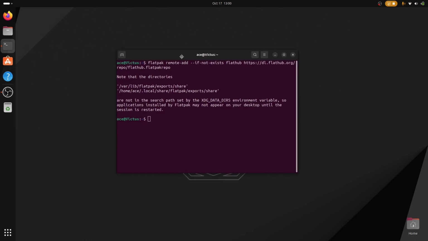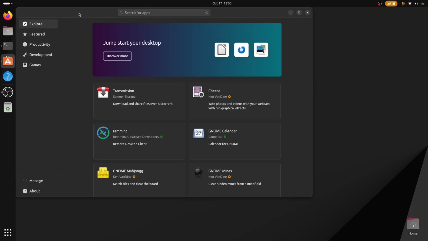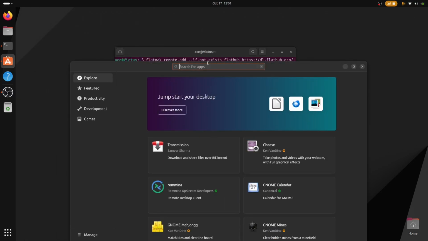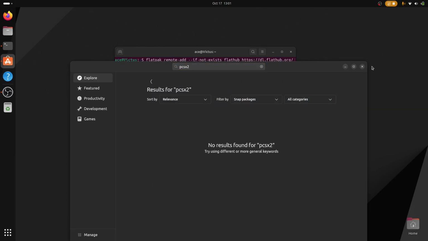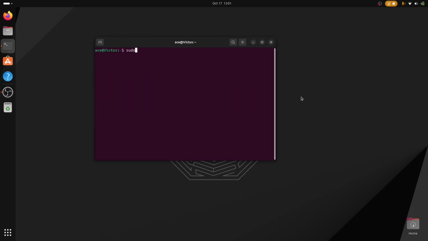Now, as you saw last time, some stuff didn't show up on the App Store. When we searched for PCSX2, which is a PS2 emulator, it didn't show up. The reason is that it's not in the repositories, but it's on Flatpak. So you go ahead and do sudo flatpak, because as you remember, admin privileges, your package manager, and then the command.